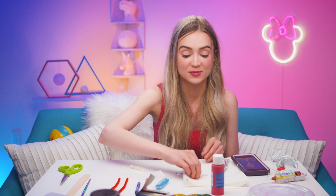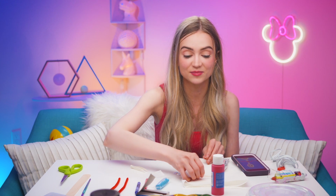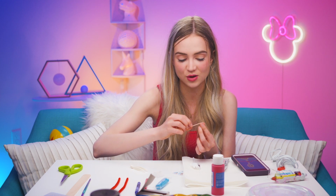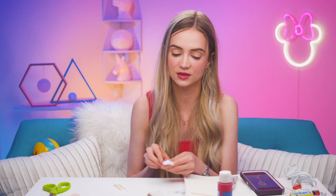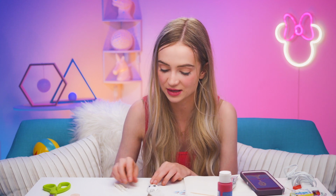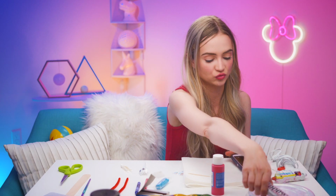And the nice thing is, because it's supposed to look like a little kid made it, the messier you do, the more authentic it's gonna look. So if you're bad at DIYs, this is the DIY for you. There we go. Got some eyeballs on. I'm gonna kind of let them sit there. So we'll let him start to dry there.